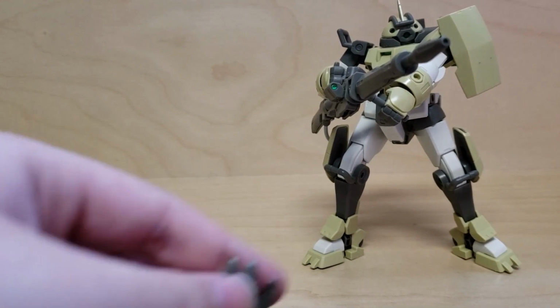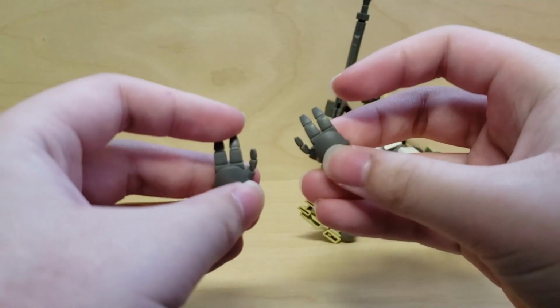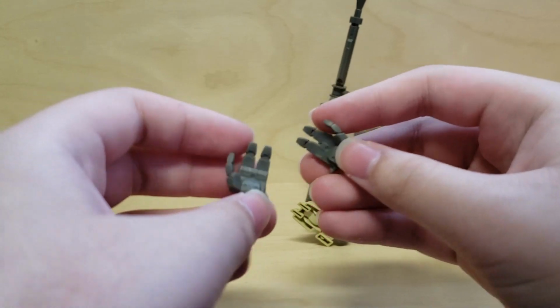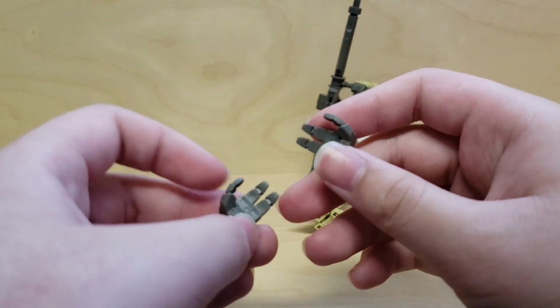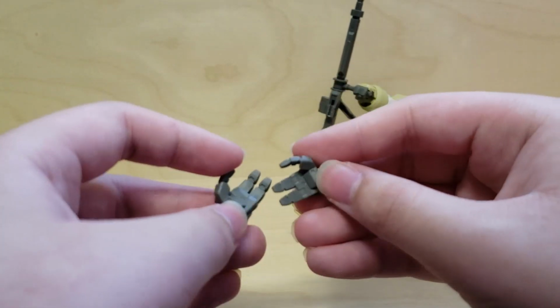We do get 2 other accessories, though, which, damn it, these are pretty neat. These are open hands, right? It's kind of cool how it only has 3 fingers. Well, I think that's all it would really need. Just one for holding, one for the trigger finger. Don't have to add a bunch of other unnecessary fingers. So I actually do really like this design on both of them.